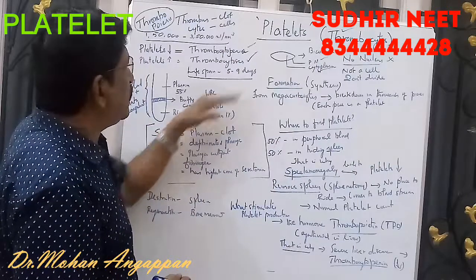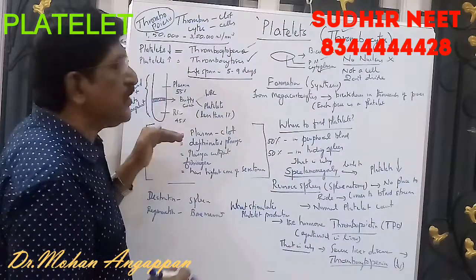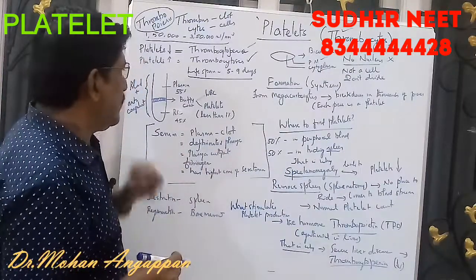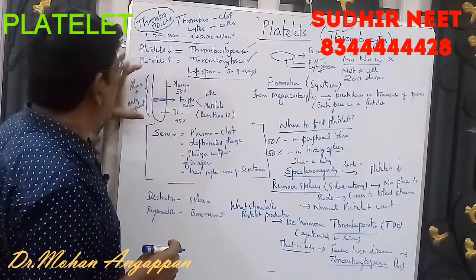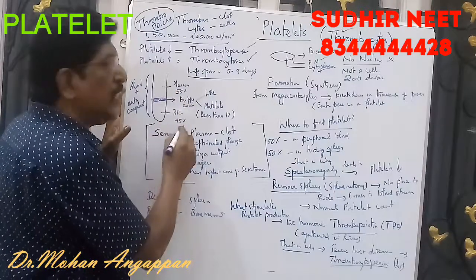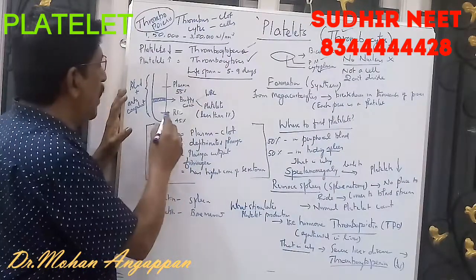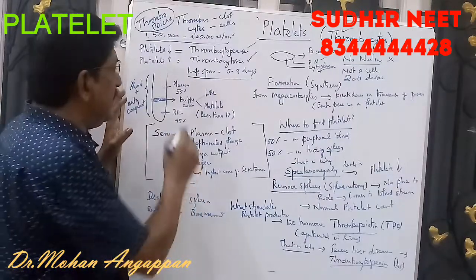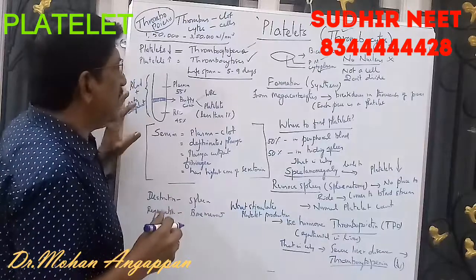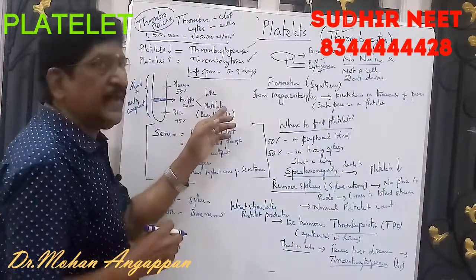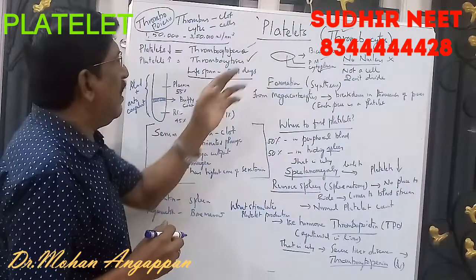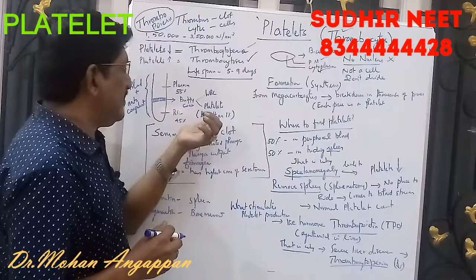If we compare platelets with RBC, they are very meager in amount, less than 1%. If we take blood in a test tube with an anticoagulant, there will be 3 layers: upper liquid plasma 55%, lower RBC 45%. In the middle you will have a thin buffy coat including WBC and platelets. So compared to RBC, platelets are very meager in number, less than 1%.